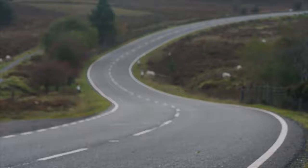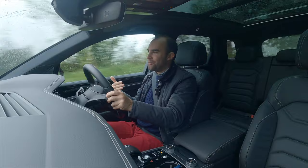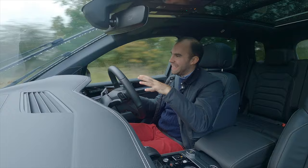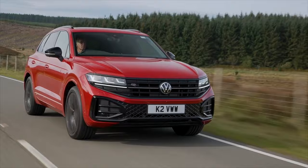It's a very easy car to place on the road — it actually feels quite agile even though it's enormous. The one thing that remains the same and does annoy me a little is the gearbox. There's a bit of lag before the car knocks down a couple of gears. You can cure this by putting it into Sport mode, which makes it a little bit quicker, but you don't want to be driving in Sport mode all the time. So the kickdown is a bit slow, but aside from that the gears change very smoothly, almost imperceptibly.